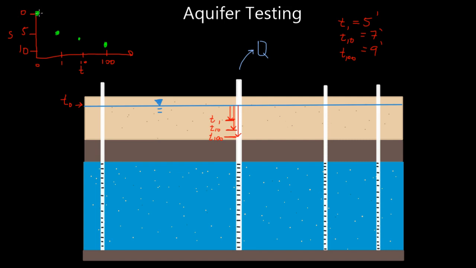So what we end up with is what we call a drawdown curve. So these data plotted up on our chart here, this is crucial to determine our aquifer properties like transmissivity. So this is kind of the basic data collection of an aquifer test. This is what we're going for. We're trying to figure out the drawdown over time at a certain pumping rate. And this is crucial, too. We need to know our pumping rate throughout our test.